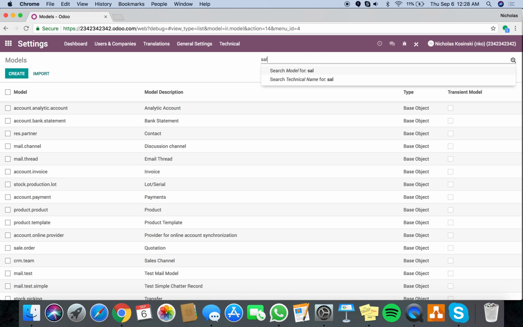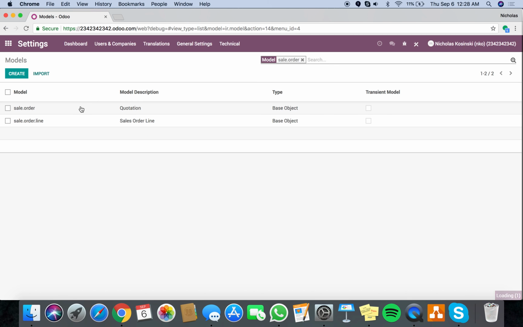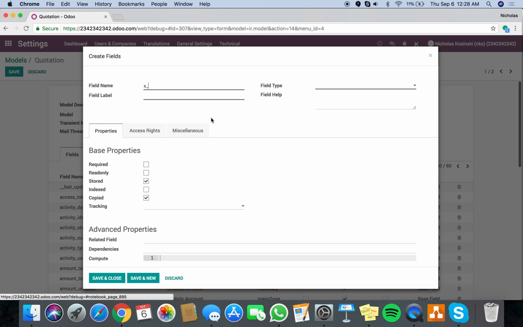Go to the sale order. Here, edit, we're going to create a new field. We'll call this X paid to, and the field label will be paid. The type is again a Boolean, and now what we're going to do is we're going to have invoice IDs, which is the invoice IDs associated with the sale order, dot, and then we're going to call from that invoice the paid ID field. And here we're going to do stored and read only. Yes, stored read only.